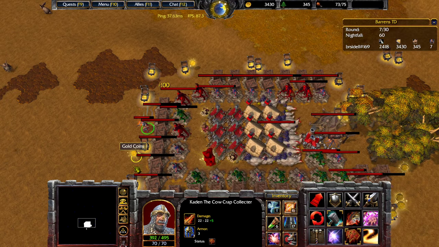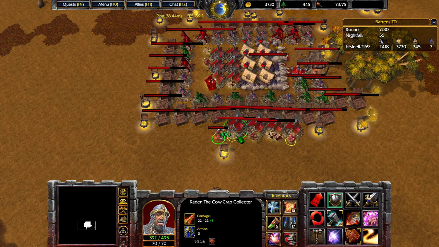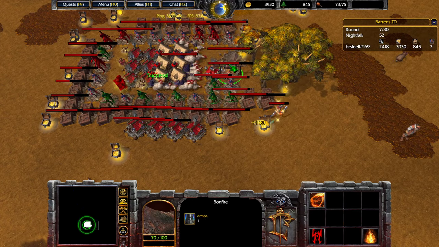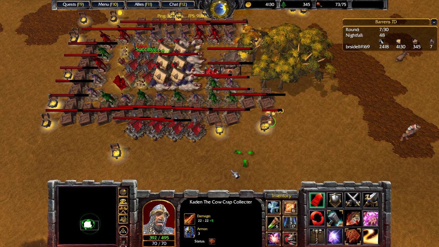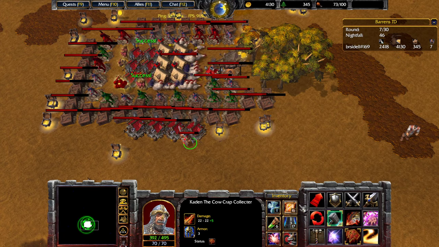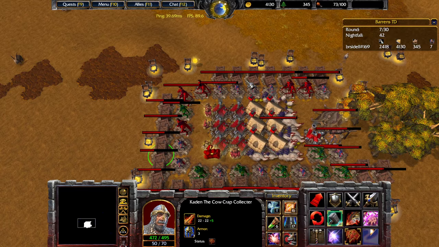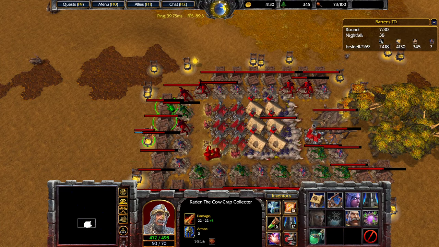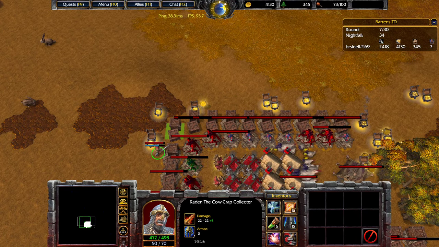Inventory is full. Righto. All right. Yes, me lord. So let's get that supply upgrade. Oh, we only need 500 wood. I was thinking of the next level. All right. Righto. And then we can place the gold sucker. All right. Yes, me lord.